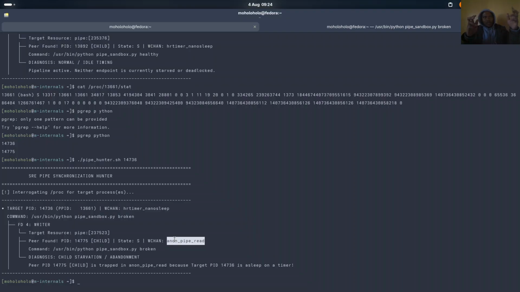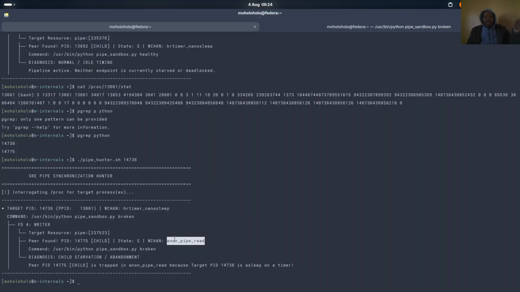Here, we have a parent who is asleep, right? And a timer. Given the script that we have created. Otherwise, we should have a pipe waiting on a pipe. But in this case, this makes sense. So we have a parent who's sleeping, then you have a kid who's sleeping, who's trying to read from a pipe, but it's empty, right? So this is reading on the parent. The parent is asleep. The kid is reading on the parent. The parent is asleep. The kid says, "Hey, listen." Tells the kid, "Hey, listen. I'm trying to do my work here. There's nothing for me." And the parent is sleeping on a timer.